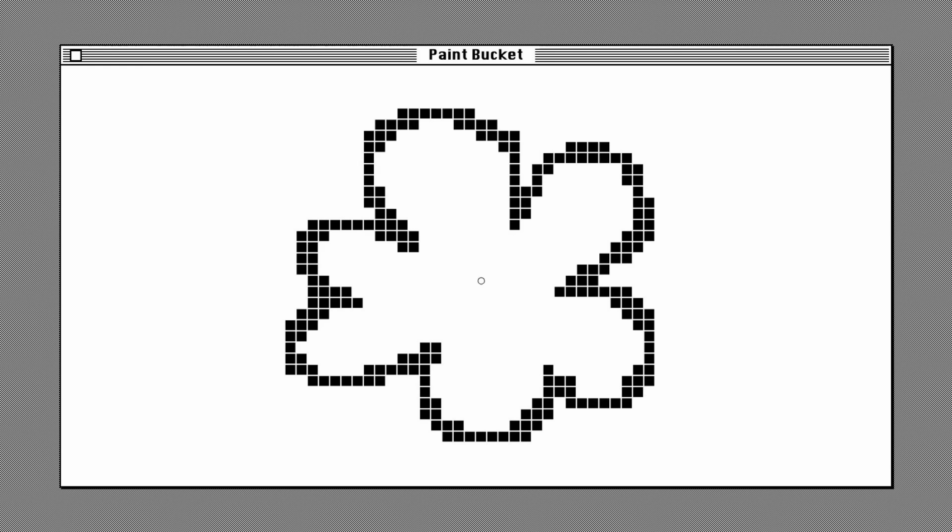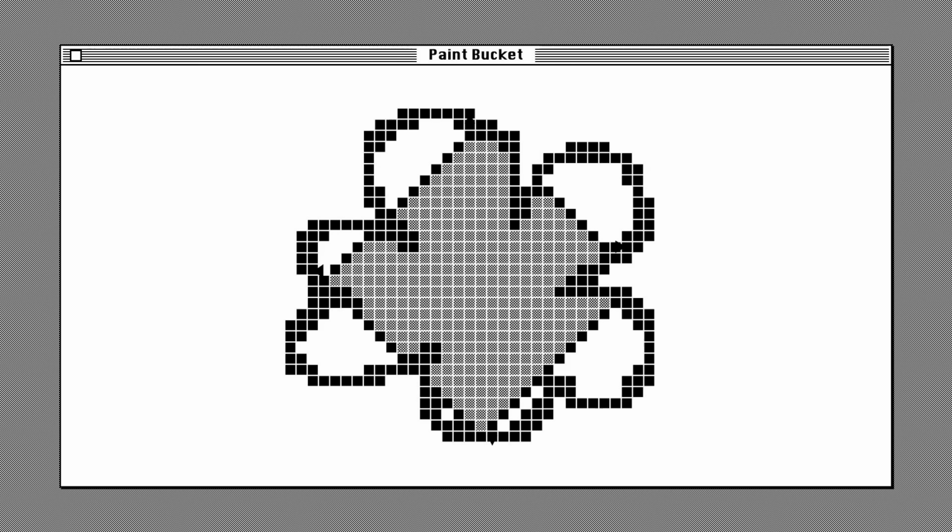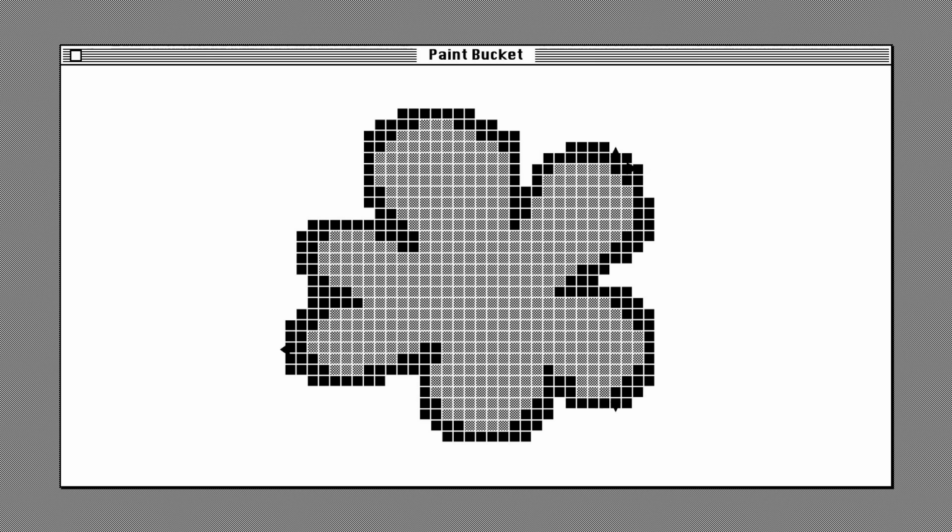Well, the simple version is that when you click, an algorithm checks the neighboring pixels to see if they're the same as the one you clicked. And if they are, it fills them in. Then it repeats the process for each of those pixels and so on, expanding outwards until it hits the edges. It's elegant but wasteful. And at each step, you have to keep more and more state in memory, which is already pretty stretched on a machine with only 128 kilobytes of it.